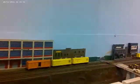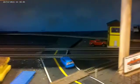So, like I said, I've got all this done. Don't mind the mess. The rails have all been painted except for where the turnout points are. I've got to do those by hand. But everything has been done except for this little area here. And I got new paint in this morning, by the way. I ran out, so I've got to do the rails over there, the one in the back. So it's looking pretty good.